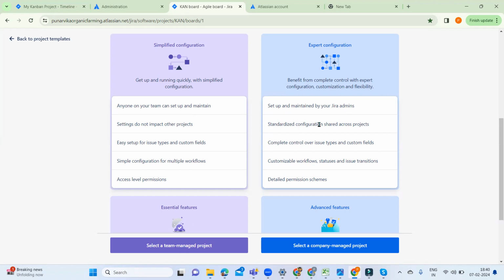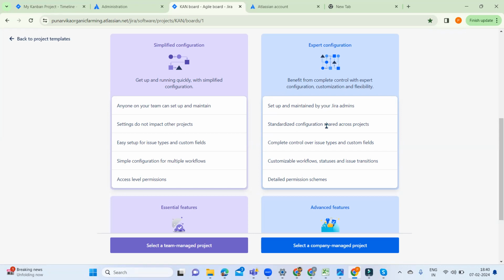Standardized configuration shared across projects means there will be a lot of fields in a Scrum board. For example, a user story will have so many fields like assignee, sprint name, story point estimation, labels. Those will be standardized across all projects.